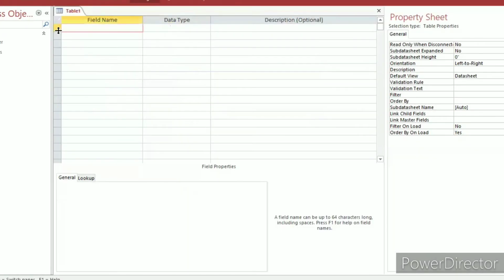Okay. Now the next thing we are going to add is another table for tithes and offerings. So here we are going to have serial number. Then we are going to have ID. Then we are going to have member name. We are going to have amount, tithe amount, offering amount.